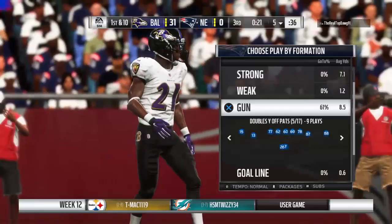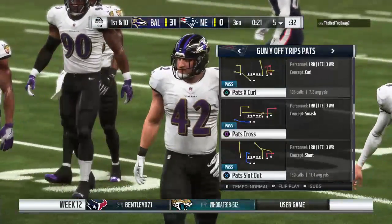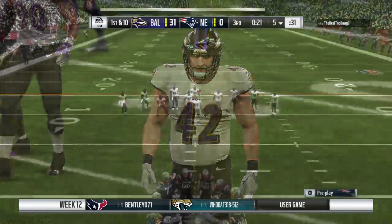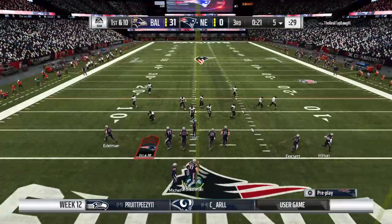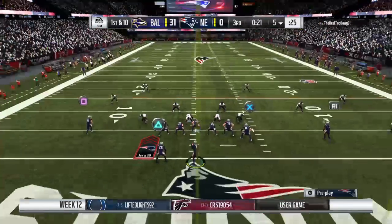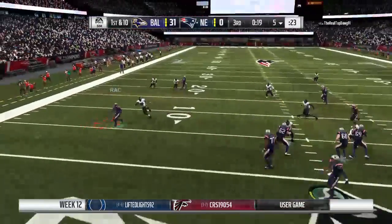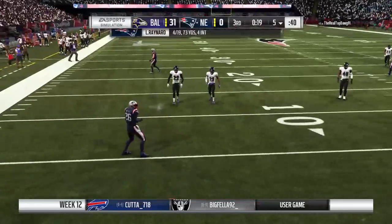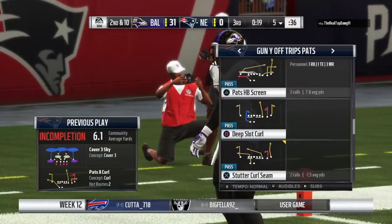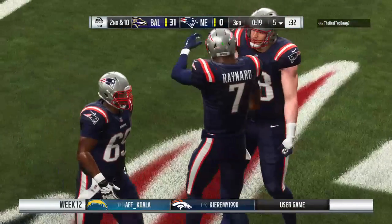Out comes the New England offense to see what they can do this time. And there are parts of their last drive they'd like to emulate. And, of course, they'd like to forget the interception. But they did put together, Charles, a nice sustained drive to get down the field. Yeah, and unfortunately for them, the only thing that matters is part 2, right? Because once they threw the interception and finished off the drive, that does them no good. You have to finish things off. That's the only way you can get it done. Now a nice play defensively on first down as this is knocked away and incomplete.